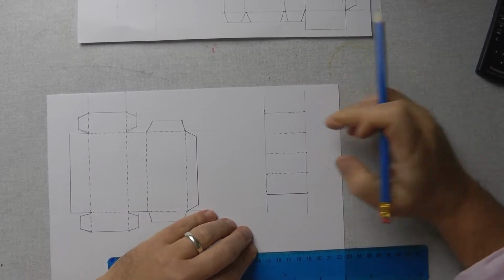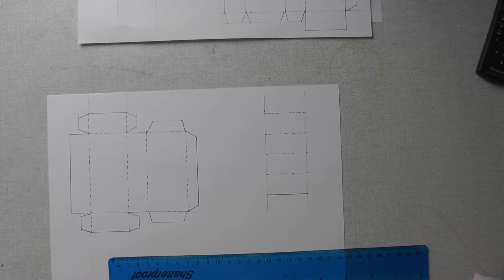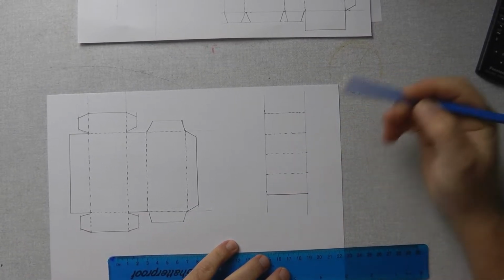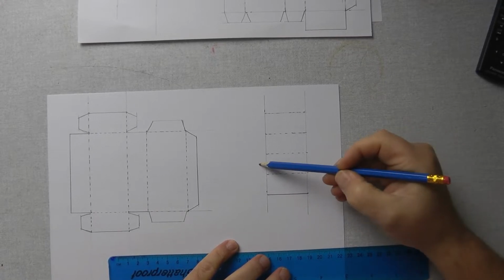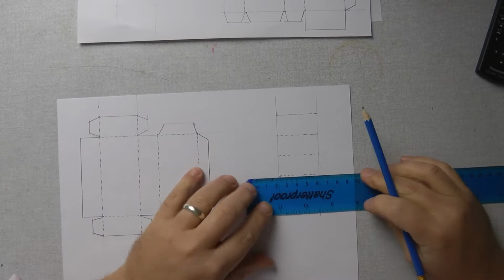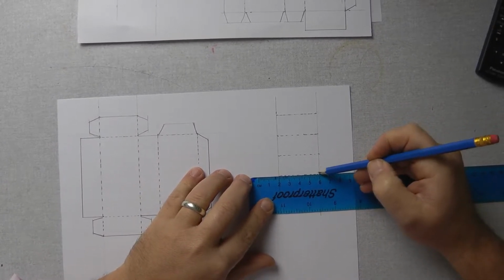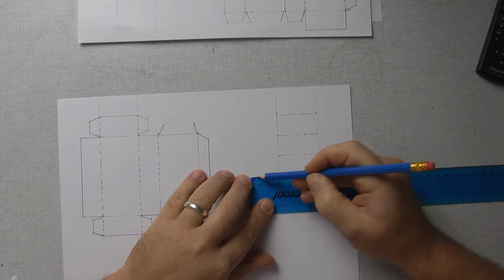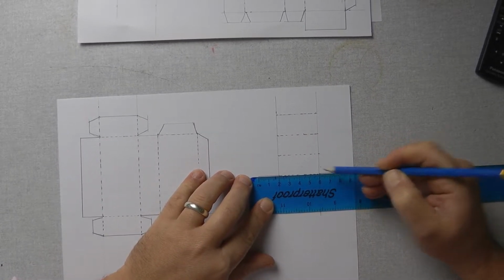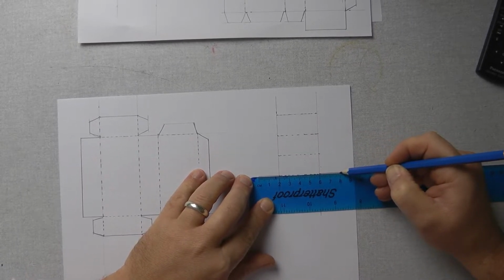And then remember, the shape that we're making, the cuboids have 6 sides. So I've got 1, 2, 3, and 4 there. So at some point I need to add 2 more. I'm gonna choose to come off this one here. And like we've done before, I'm gonna make my ruler sit on the line, but I'm gonna come out 2. And I'm gonna come out to that side. So I'm basically going from 0 to 2, and then from 6 to 8.